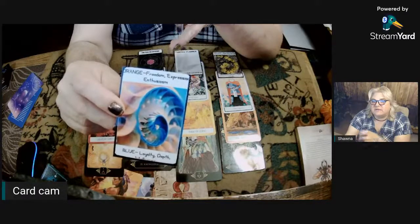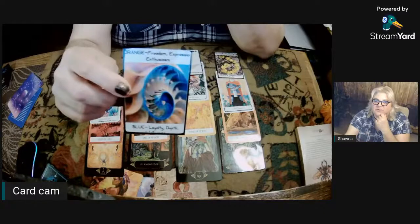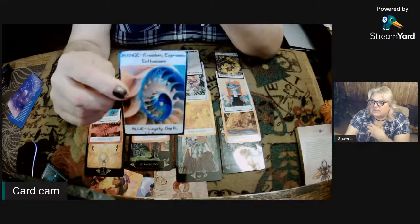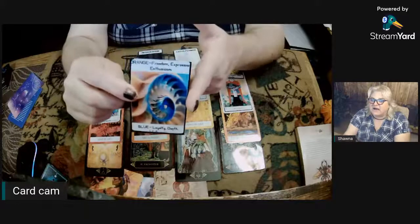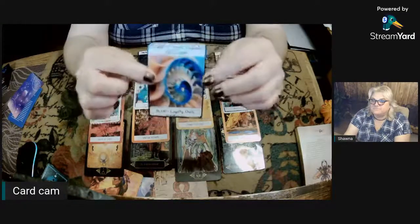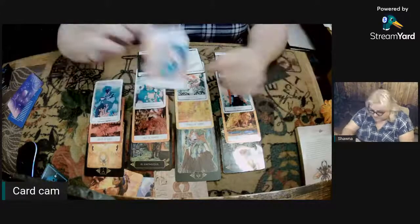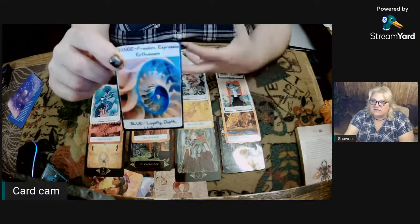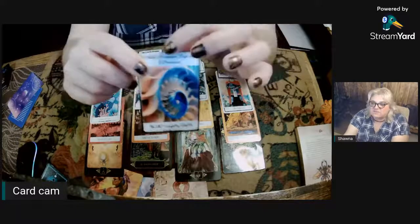So orange and blue. The freedom, I think, speaks to what we have here. We may have had a cycle of something here that we just don't want any part of. We're gaining freedom from that. Why? Because we can express who we are in full capacity. Those that are still masking in this area, they're not going to gain this. They're not going to have the freedom, the enthusiasm, or the inspiration to express themselves, right? And then the loyalty, depth, and intelligence just come along with that freedom of expression and enthusiasm as they go forward. It kind of unloads the loyalty and the depth that we're going to feel as we move forward here, because we can be truly who we are. And we don't have to hide anything. And that creates the greatest freedom ever.